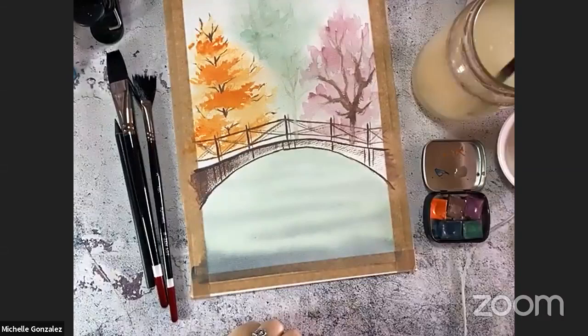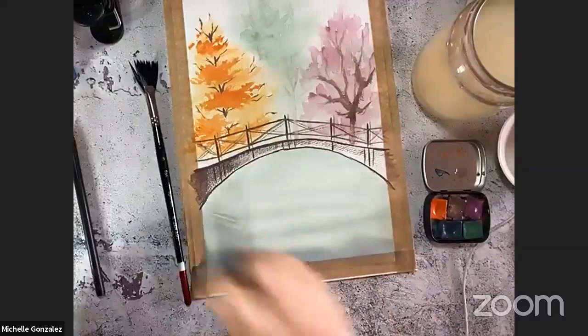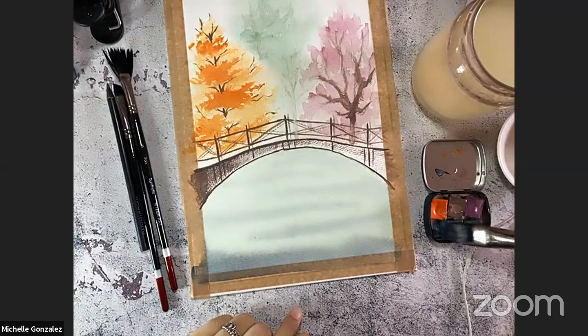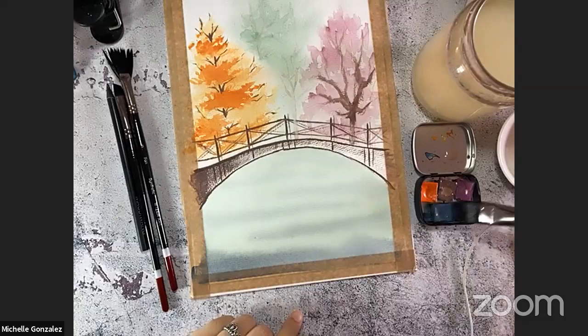Okay. I'm going to use my angled brush again for this. I can actually use this brush still. Yeah, I think I'll use this brush. This time we're going to do wet on dry. Okay, so I'm getting my flat brush. With a wet flat brush, I'm loading it with my gray color, the same gray that I used earlier, but this would look more defined now because we're painting wet on dry, okay?